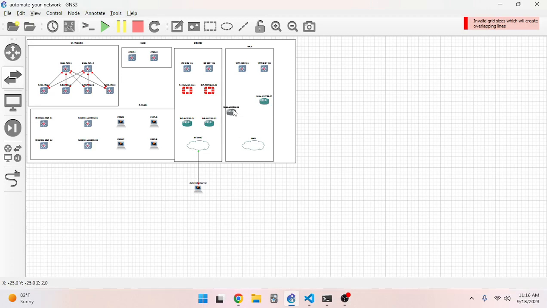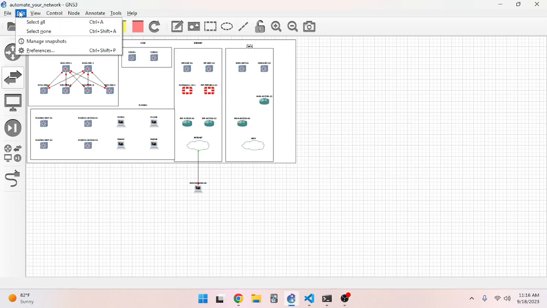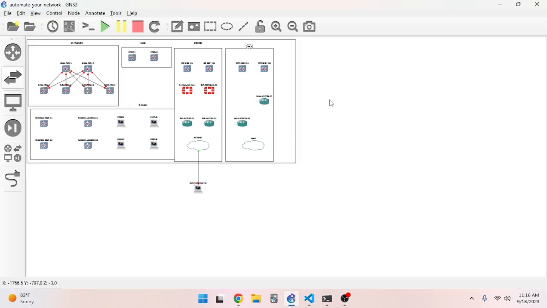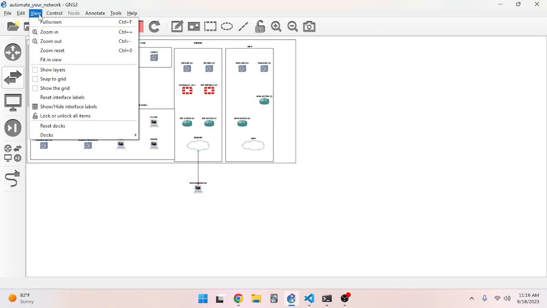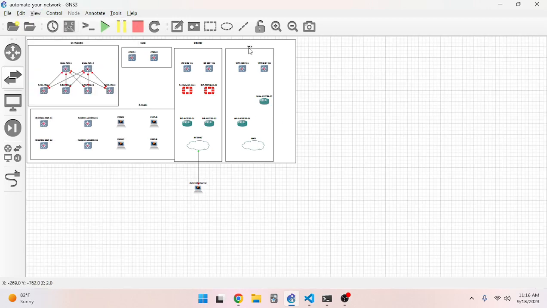Oh, and now I've got it set up to snap to the grid, which would be good if I didn't have all these. But I'm going to turn that off. I think I'm even going to show turning the grid off. I like the grid. I like the grid a lot. Let's keep the grid on, but let's not have it snap to the grid. All right. So now let's go ahead and cable everything up.